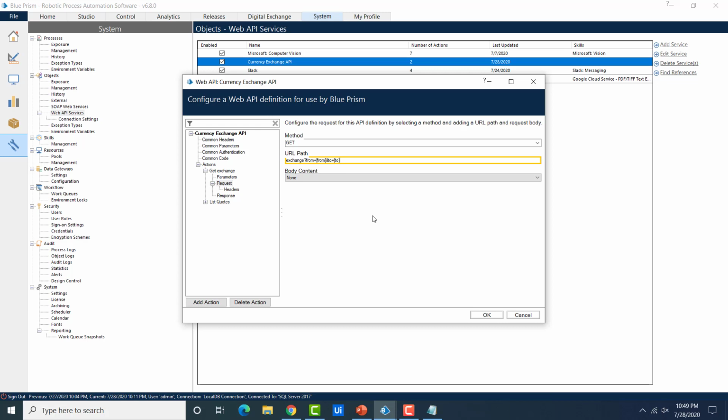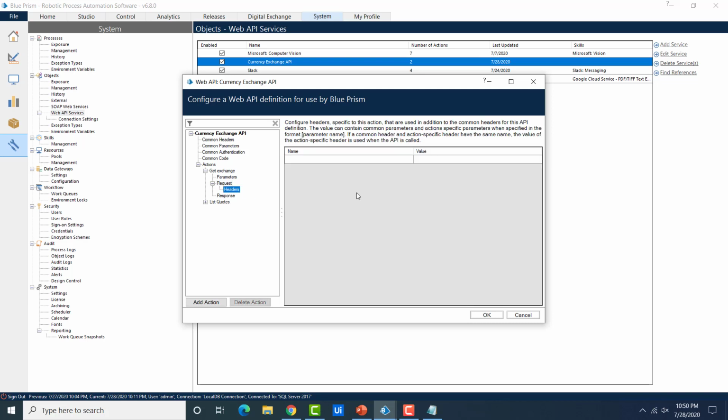The one thing that you need to notice is there is a body content, and sometimes you need to provide the body content in the form of a JSON. Some API endpoints will receive data not in terms of the URL, but they need data to be coming as a JSON. So in those cases, you need to configure it. All right.